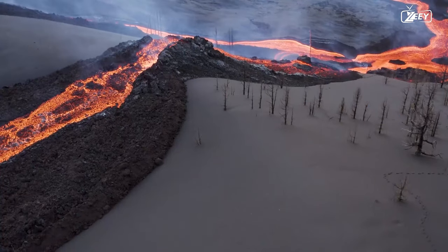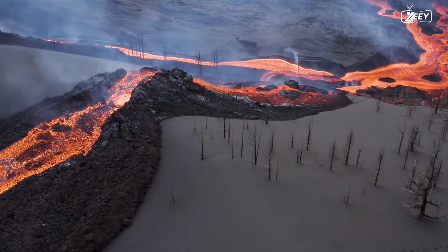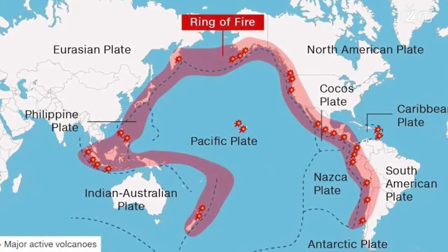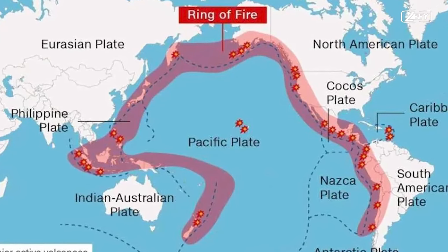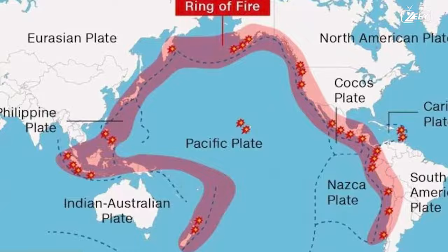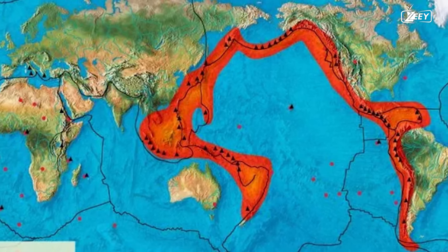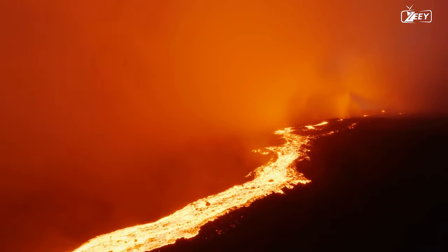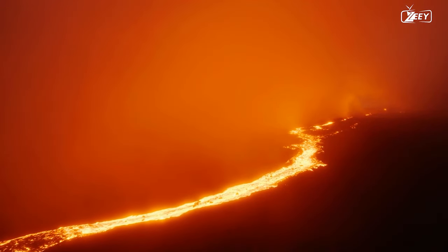As we make our way inside the Ring of Fire, get ready to learn about the formidable forces that lie just below the surface of the Earth. This enormous region encompasses the Pacific Ocean and is home to an astounding number of volcano eruptions and seismic tremors. The Ring of Fire is a horseshoe-shaped region that stretches over 25,000 miles and encompasses the shores of various countries, including the western United States, Chile, Japan, and Indonesia. It is responsible for over 90% of the earthquakes that occur around the planet and is home to around 75% of the world's active volcanoes.